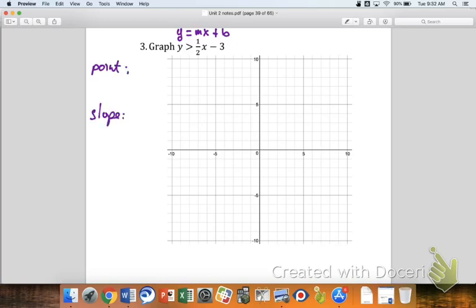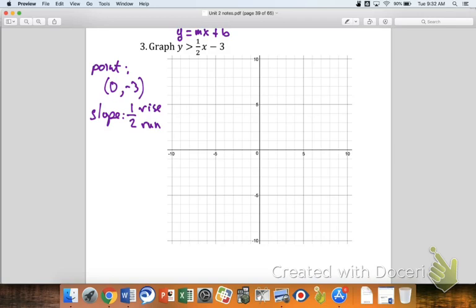So let's start off with the slope. What would you guys say the slope is for this line? 1/2. It's 1 over 2, yep. And if you guys remember from yesterday, slope is something over something. Rise over run, or change in y over change in x, yep. So there's my rise, there's my run. Now my point. Remember, a point is always going to be something, comma, something, x, comma, y. So what would you guys say the point is? 0, -3. Because it's the y-intercept, right? The y-intercept is always going to be 0, comma, whatever. In this case, -3.